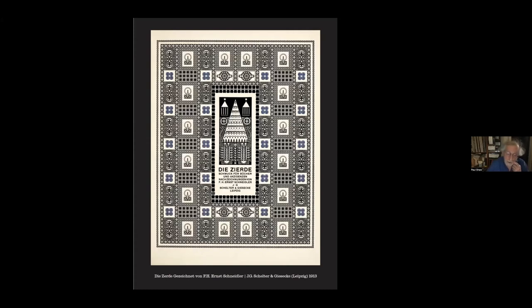This is a 20th century design by Ernst Schneidler. I gave a talk at Cooper Type on Schneidler's typefaces. I don't think I showed his ornaments. He did not do the type on this page. I don't know what the sans serif is. It might be Schelter and Giesecke grotesque. But the ornament's beautiful in this design here. Just a two-color design from 1913 from the specimen book.